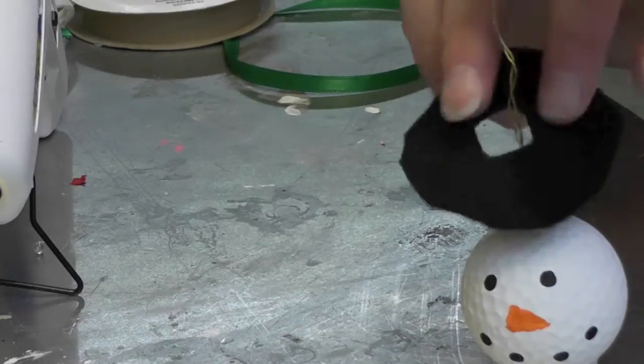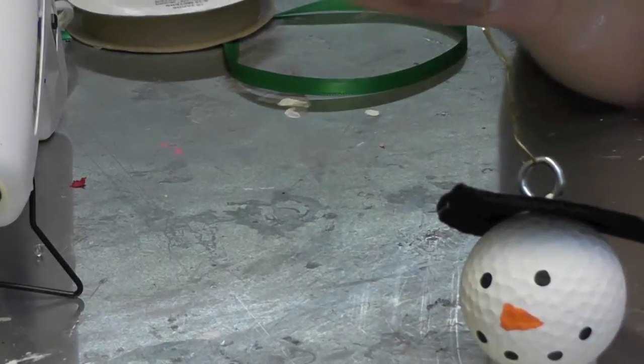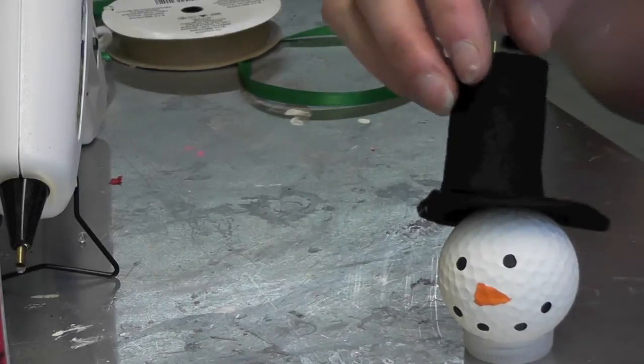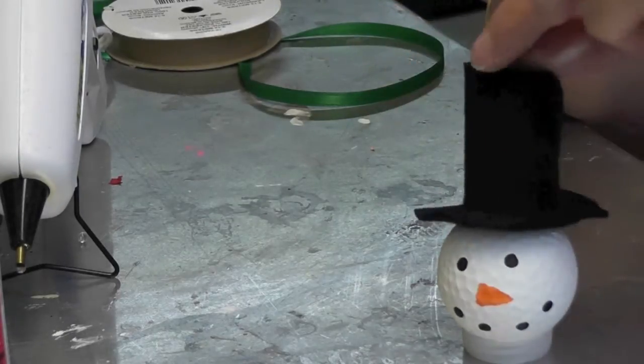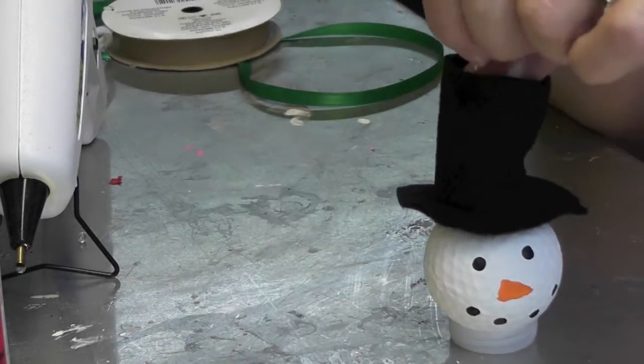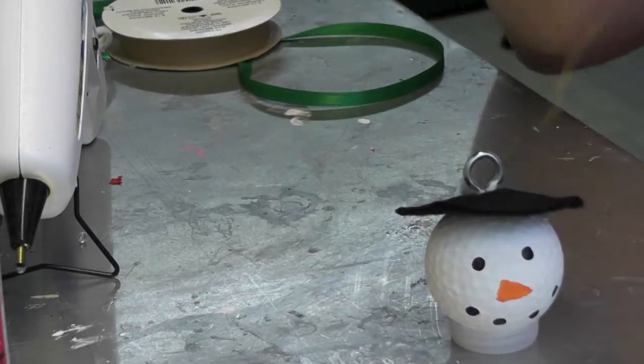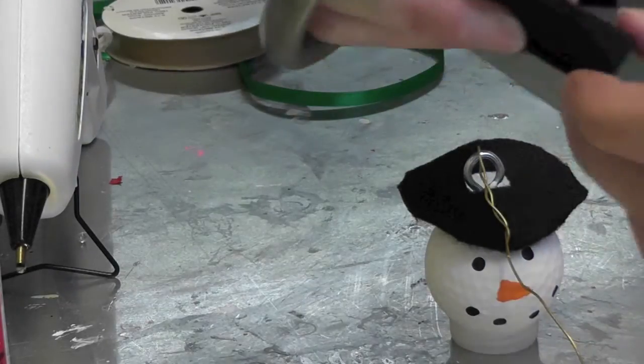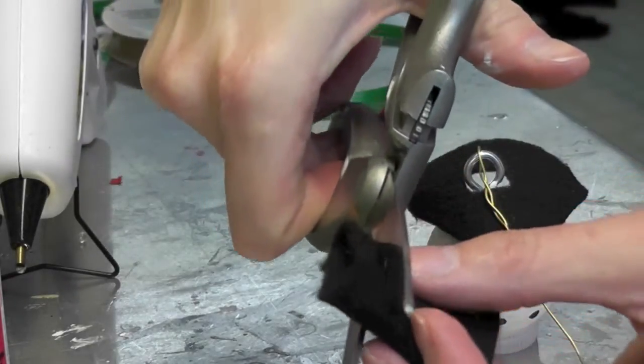If I put that down and then feed the other part over, you'll see how it's coming together. That's probably, I probably do want it to be a little bit shorter, the top hat, so I'll just trim a little off. Put it on, see how it looks, and that is much better.